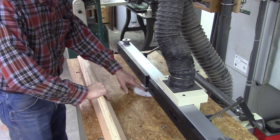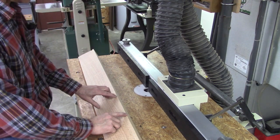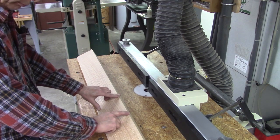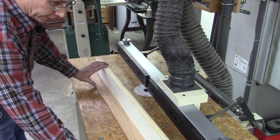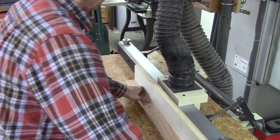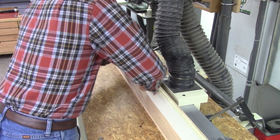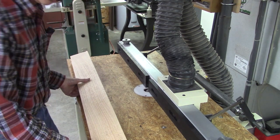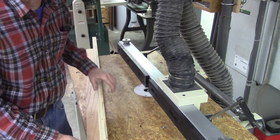Right here I've got a chamfering bit, 45 degree angle. I'm going to knock the corner off of this. What that does, it'll stop dust from wedging in there and allow stock to sit up flush through the fence when you're cutting it. I've never done this before, but I've seen other people do it, and I think it's a good idea. It's a very small chamfer, about a 32nd of an inch. But that'll stop dirt from interfering with stock sitting up against your fence.